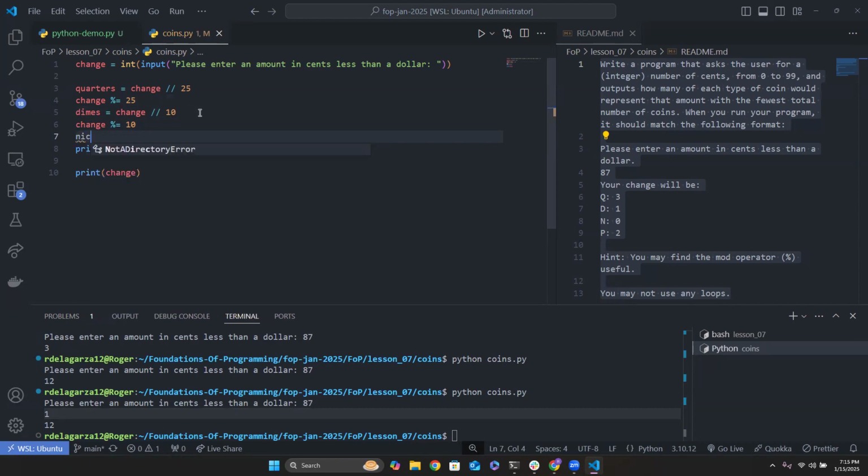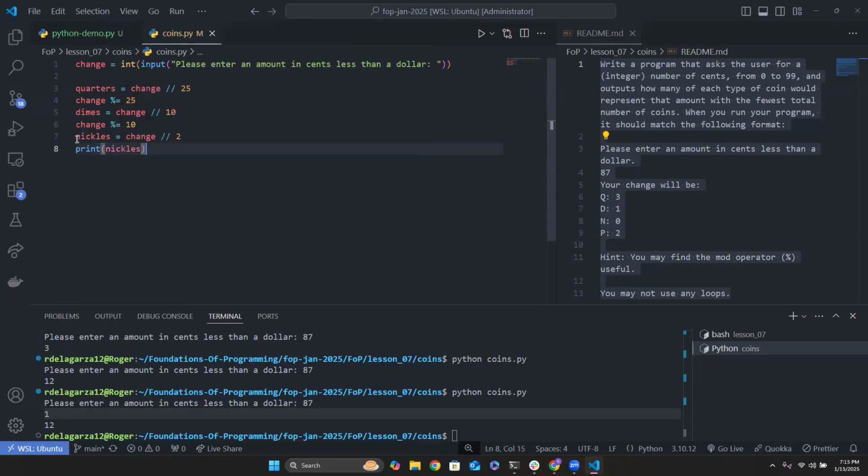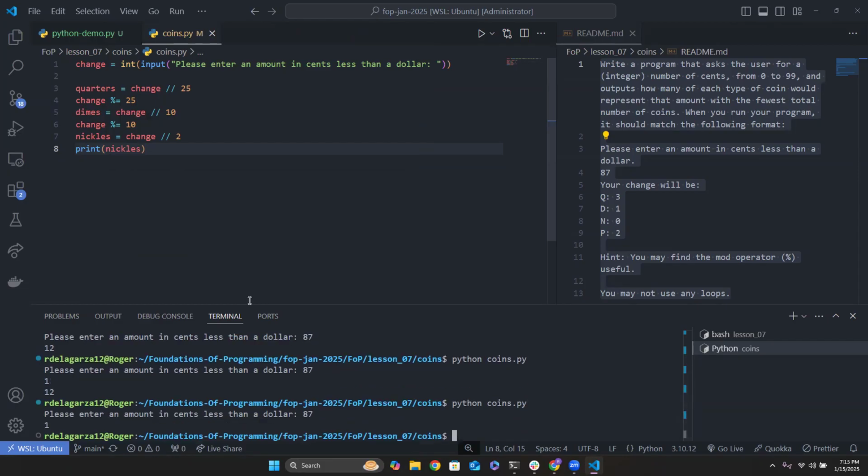We can then say nickels is equal to change divided by 2. And let's see what this gives us. It's going to give us 1. Why did I say 2? My apologies. Divided by 5.